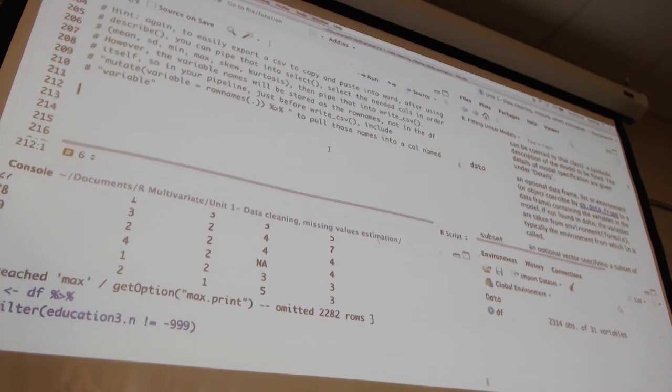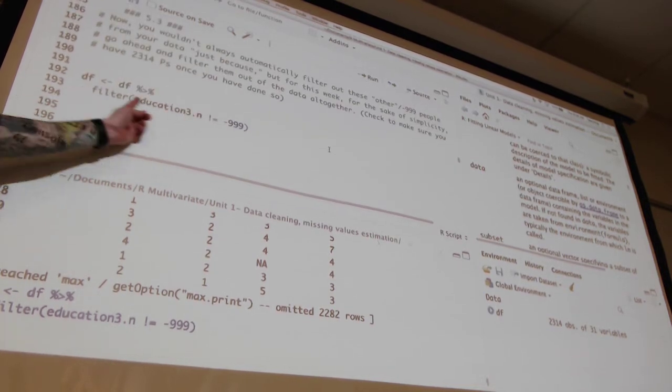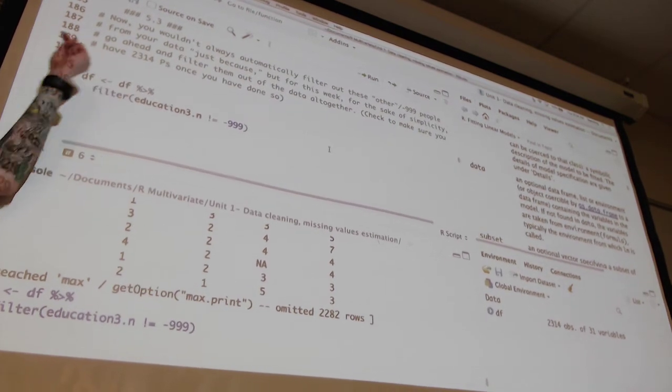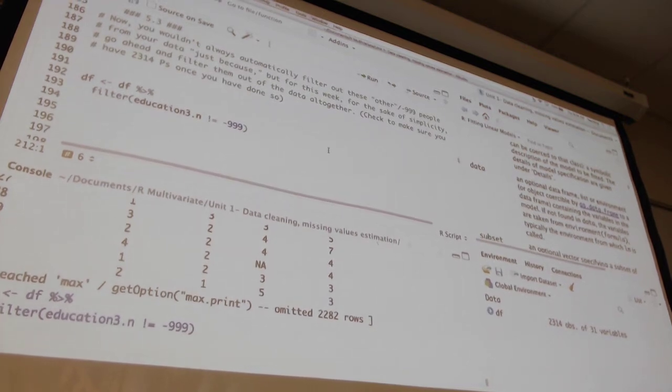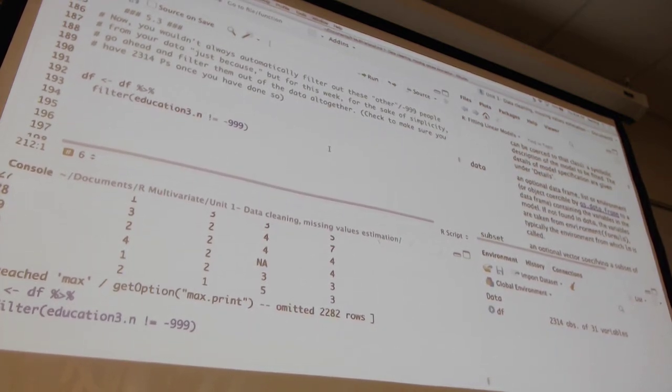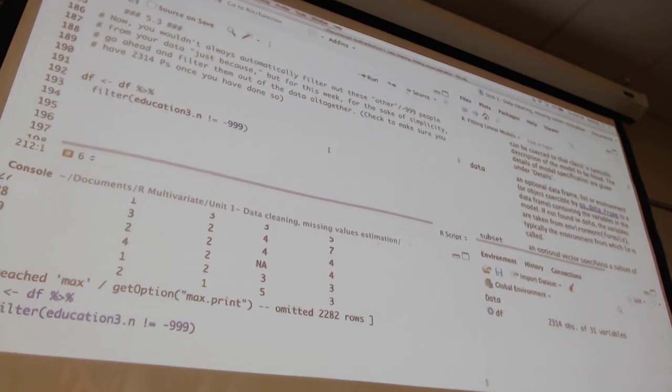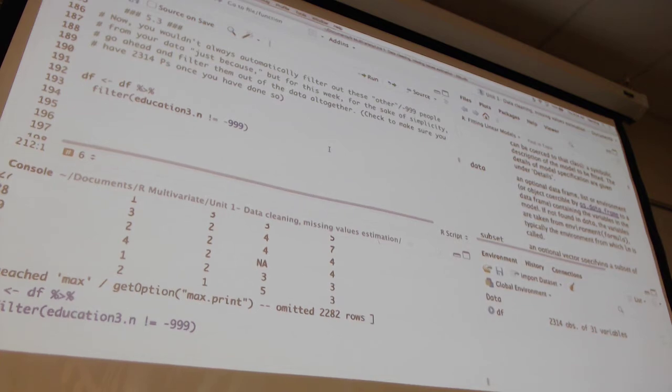I ran into the same issue, and it was because my filter call wasn't filtering out the negative 999s. If that filter didn't work, then you'd have 2,337. Once you ran this filter, did you store it back? Did you assign it back to the DF? Yeah. I also feel like I didn't. Well, I still have 72 variables, so somewhere we had filtered certain variables that I didn't run, and I think it was at the beginning. Oh, that was the very first lab thing, yeah. All right, let me know if we need help back there.